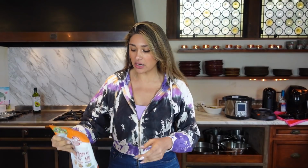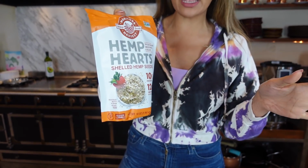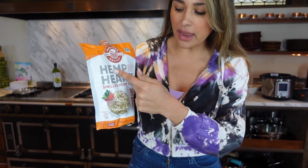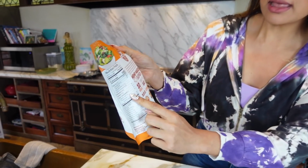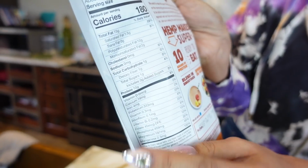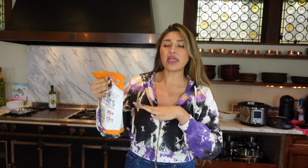So I have this one here. This is basically what we're using. You can buy any brand. This is just what they had at my local store, but you're looking for hemp hearts. If you look back here, you can see that they have 1 carb, but 1 of fiber, so it's basically 0 carbs. It's super filling, and you can add this to smoothies, you can add it to a lot of different recipes, but in this case it's what we're using as our little oats.